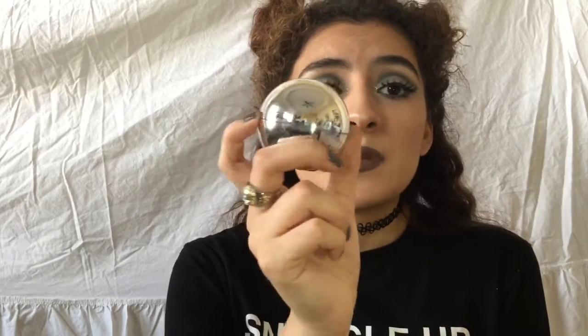It's really shiny too, but I love this for overnight and then the next day your lips become so soft and I love it. I can wear this every day. I don't have to wear lipstick. I can just wear this because I love it so much. I do recommend buying it. It's $20 something and I got this at Sephora. I knew they came out with a new lip tint of this, but this is the original, which I love, and I do recommend getting it if you want a good lip balm, so I really do love this.